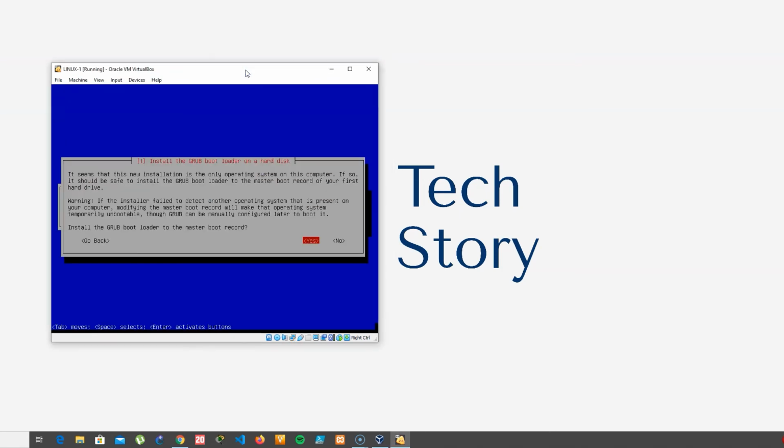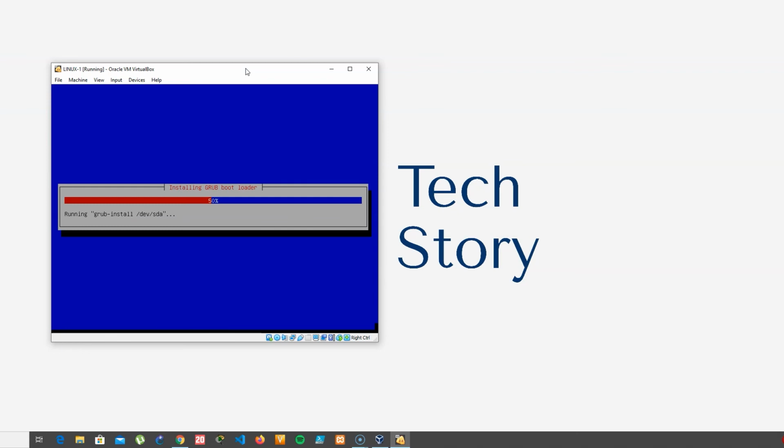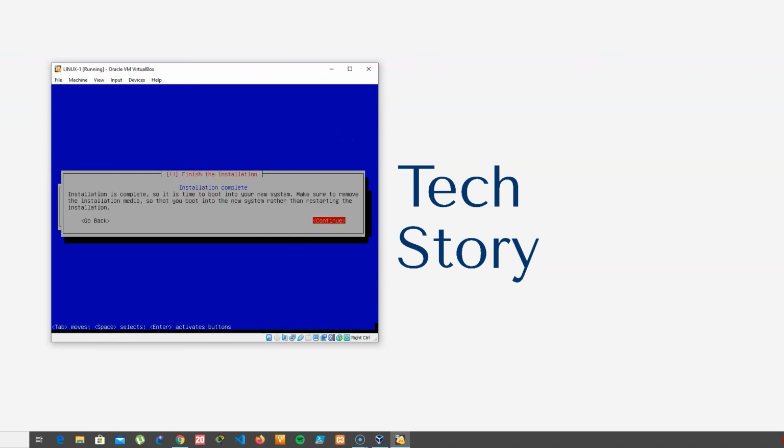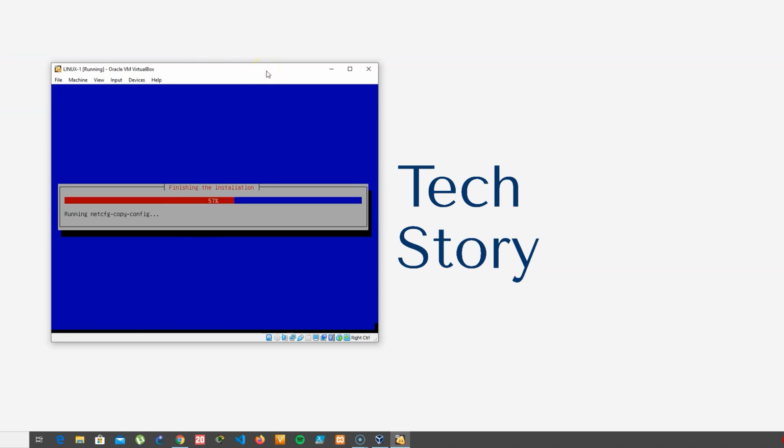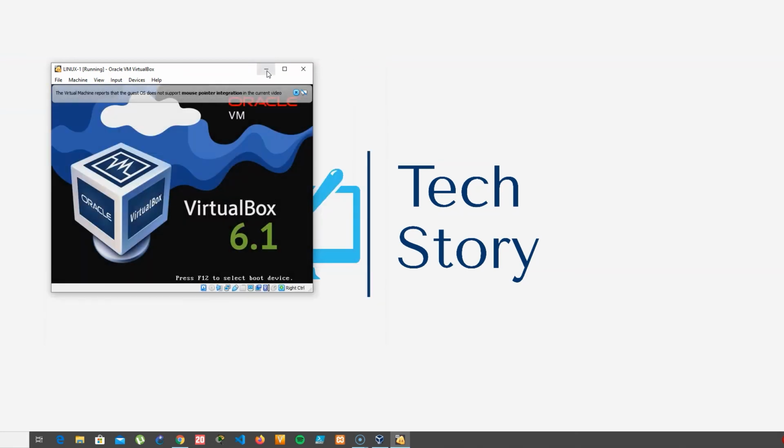Okay, so after all the software is installed, you'll be prompted to install the GRUB bootloader. And since we're just installing Linux, there's no harm in that. So go ahead and navigate to yes. I'm going to highlight this, it's the second choice, and we're going to hit enter. Here it's finishing the installation, so that's exciting. So installation is complete, great. Just going to highlight the continue button, hit enter. And there we go, your system is going to reboot.